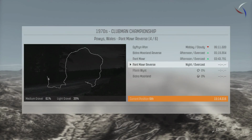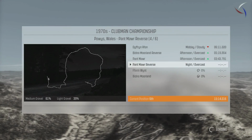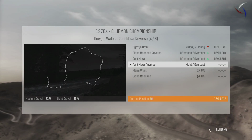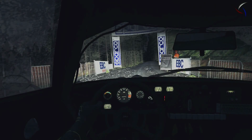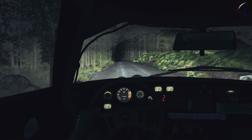That's night. Okay. What I said about plowing through this and all that kind of stuff, let's forget it. That's not going to happen. Night racing, it's going to be quite insane. 5, 4, 3, 2, 1. Go. And yeah, it was going to be quite insane.